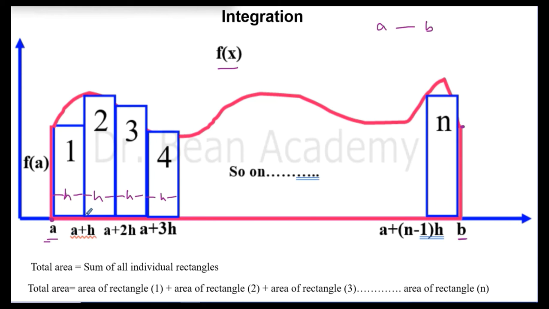The width is the same, but this value will change, because the first point is a. Now the next point here, where I will get the width of this line. You know that when I want to calculate the area of a rectangle, I need the width, which is given here, but I also need the length of this side. Of course these two sides are equal, but I chose the left side because it is touching the curve here. And if I want to get this length, I need to get this point on the horizontal scale, because I will put this point into this function here, and this function will give me the length of this line, and I have already shown it to you.